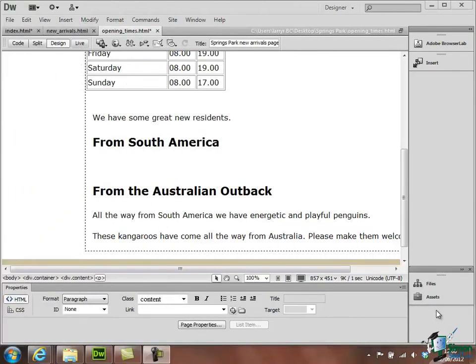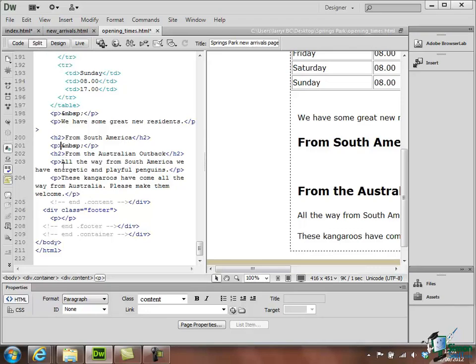Now that's all fine, but there's one or two things here that really drive people mad because they don't quite realize what's going on. And one of them is, if you look at where I cut that piece of text, it left a space, it left a blank paragraph. Why did it do that? Well, it's straightforward enough to see if you go into split view, because with the cursor there in split view you can see that when I cut the text I didn't cut the paragraph markers, the paragraph tags as well, and that's why I finished up with what appears to be a blank line.